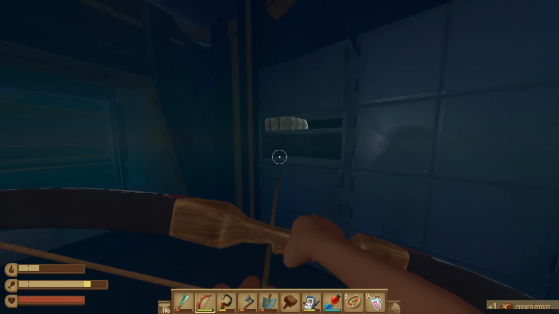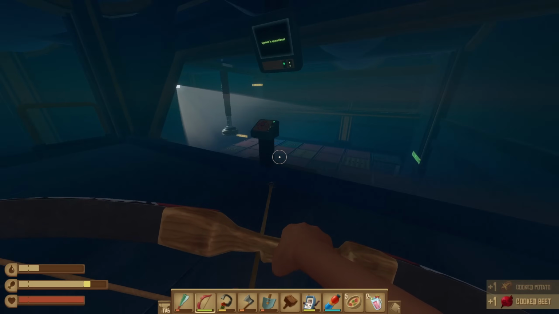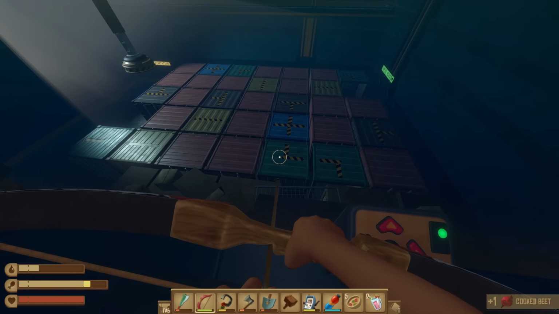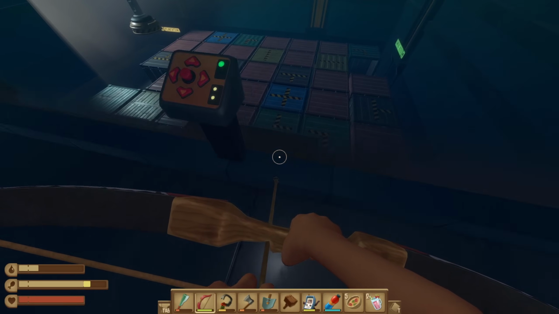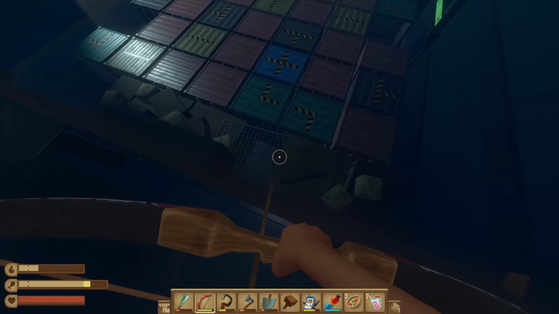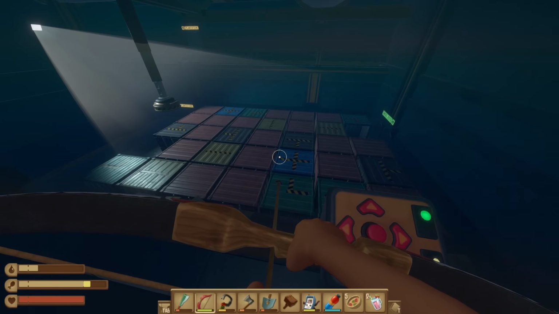And generator online. Picked up item. We got some cooked potatoes. Hell yes. What are you? And a cooked beet. Oh. What are you? Where do we want to go? I think we want to get out there? Or is it? No. There's the exit over there.